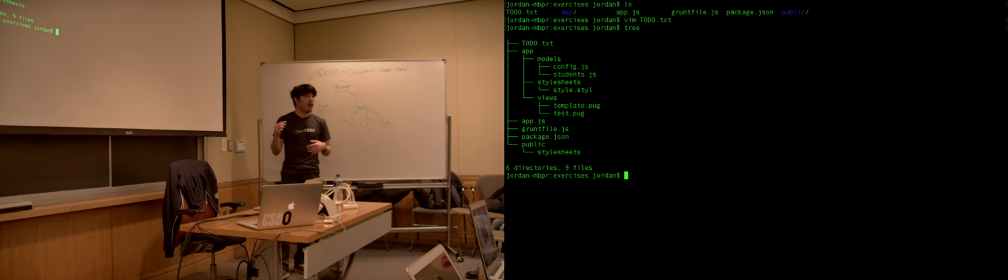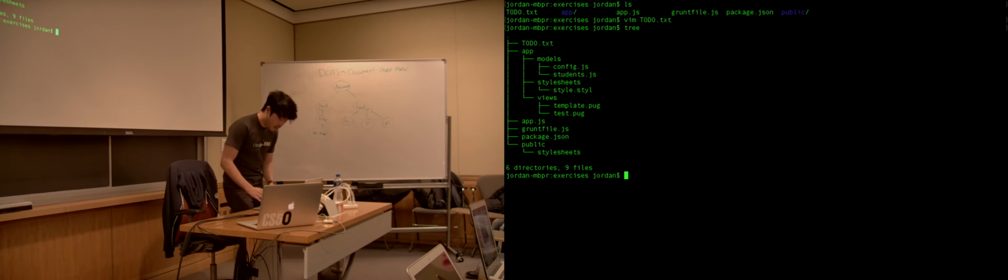And then after everything's minified and exposed to the public, we'll put it in our public folder. So within public, we have style sheets, which is where our compiled CSS will go. We'll have a JavaScript folder, which is where our minified JavaScript will go. If we have any images that we want to show to the public, so anything that's accessible by the public will go in its own folder in public. And so that's the general directory structure for our app. And so let's, again, check out the to-do.